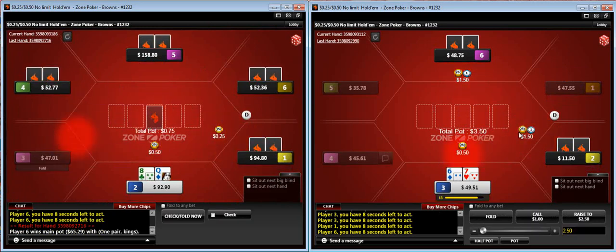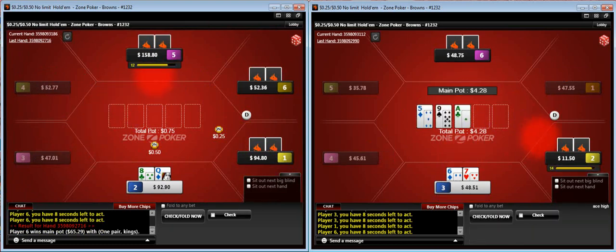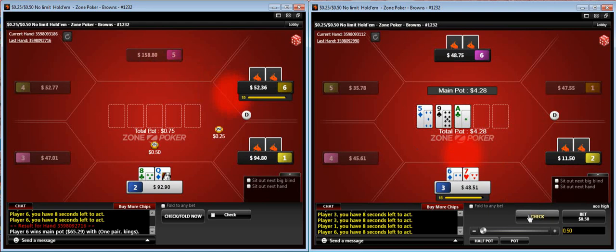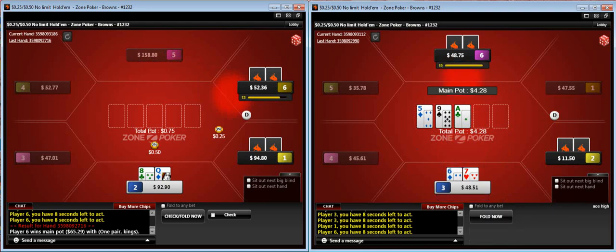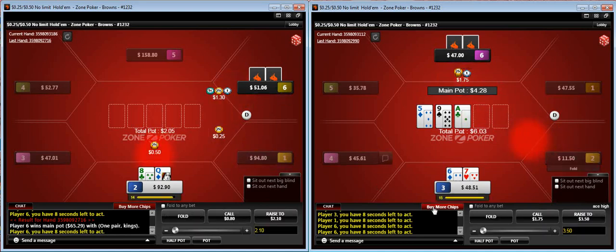7-6 here, multi-way. Actually, I don't mind calling, because you can do stuff with it. So we do have a gut shot here. I just hope we can see a turn for free. It would be nice. If not, we'll just fold it up. We don't get a free turn, so we'll just fold this up here.